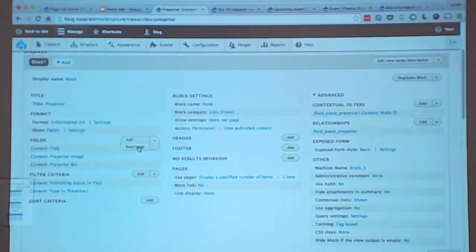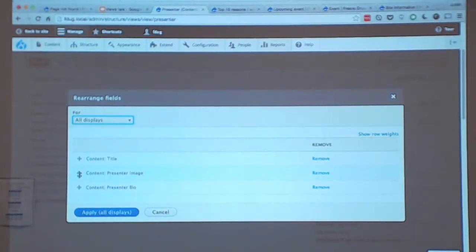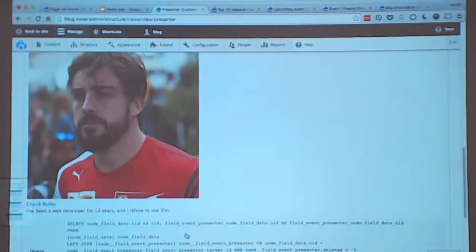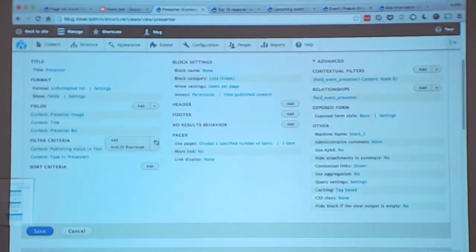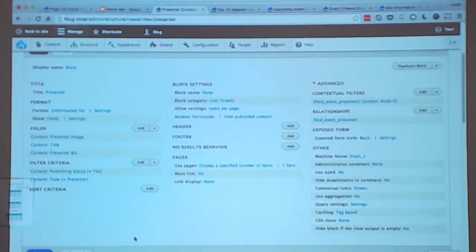So if I want, for instance, the presenter image to appear above the title, I can come in here and drag and drop, then also quickly remove things and apply to displays. And you can see down here in the content, it's reordered things. The same thing goes for filter criteria and sort criteria. You can change the priorities. All this stuff I'm going to leave the same. Save this.